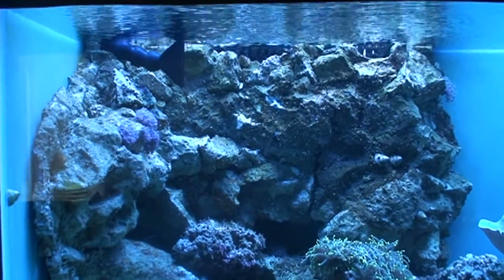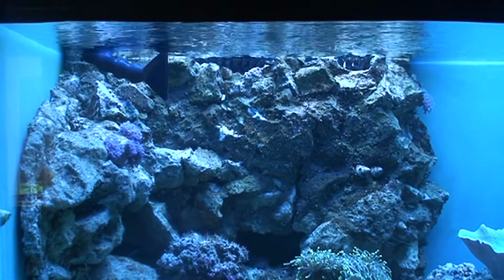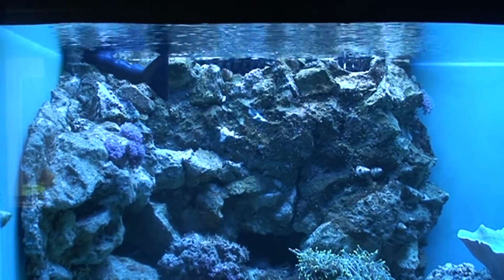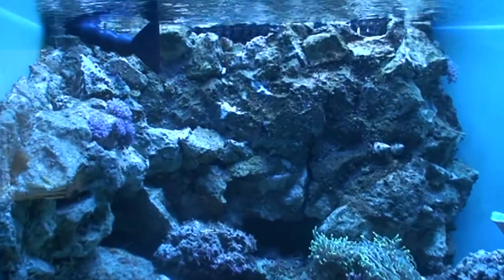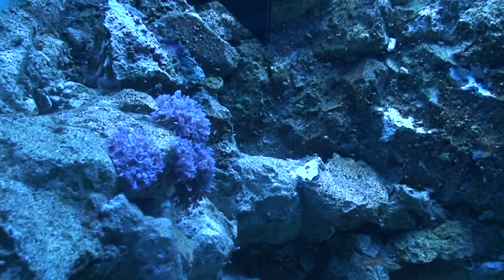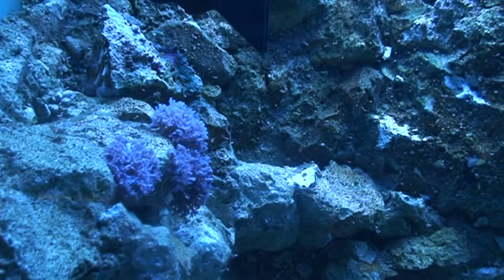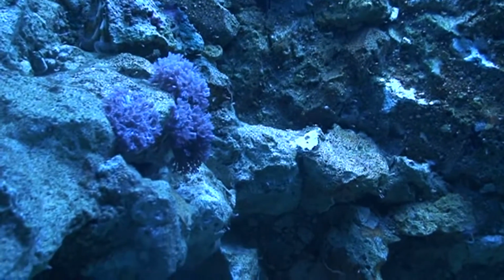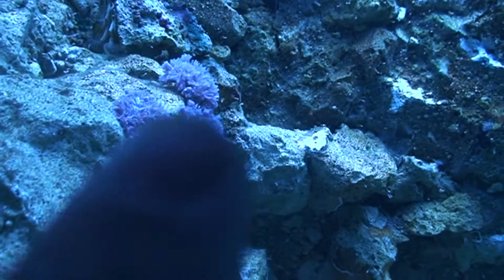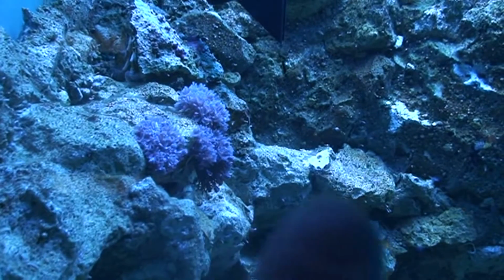It's pretty slow though. I don't really have access to a lot of a variety of Xenia for some reason in the marine shop that I go to, but I'll see if I can order some once I figure out what I want. The one frag that I've got that's going really strong, that's the first one I got, is the blue pulsing Xenia. These have been growing really, really well. I think the frag that I got was probably about the size of that small piece right there, and it's growing really nicely there. I'm hoping that it's going to fill this entire upper area here.